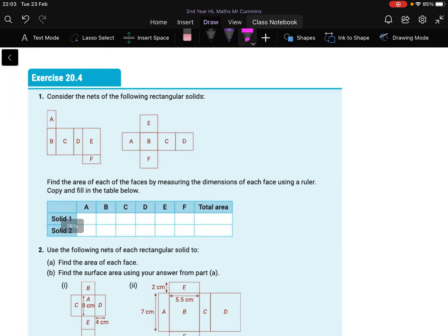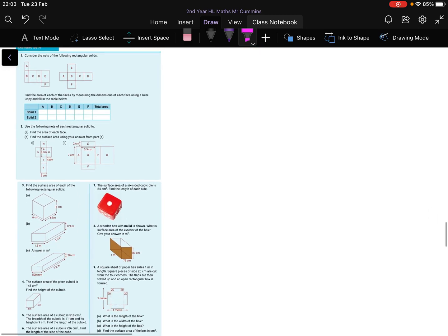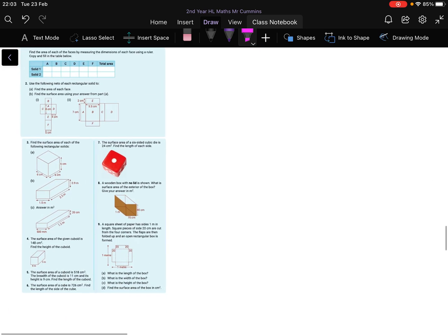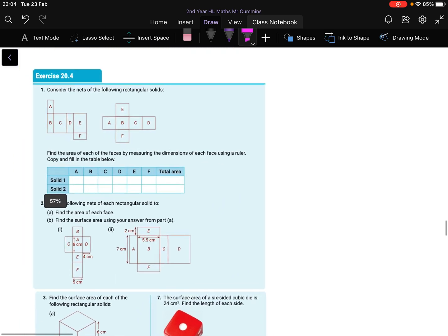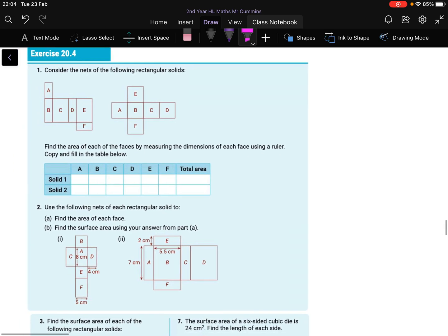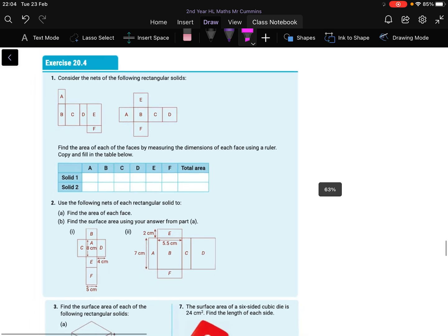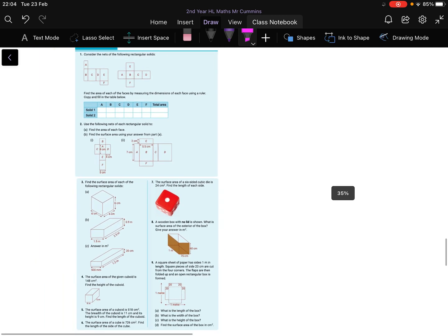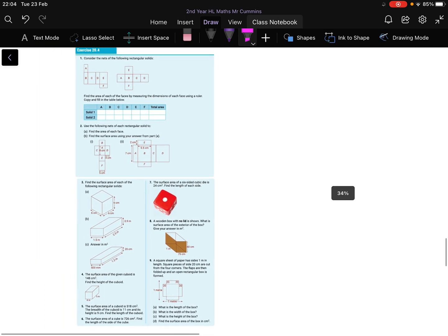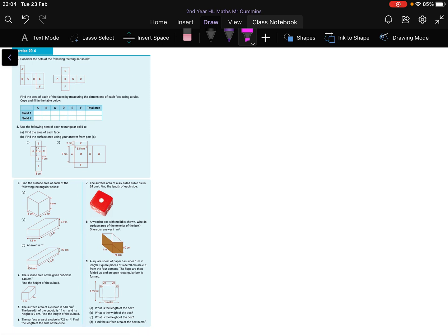Okay, so the only thing I want you to do, because that was quite long, is to work on exercise 20.4. We're nearly there at the end of this first topic. We will finish it on Friday in the live lesson. So what I want you to do is questions 2 to 8. I'll mark them for you. They're very short. It'll take you no time. It's only multiplying, addition, and so on. So I'll put it here beside you.